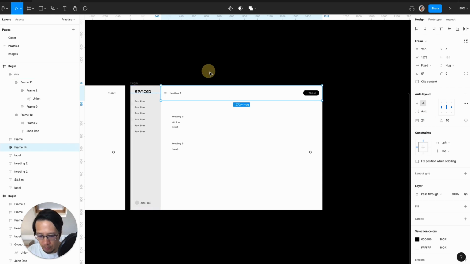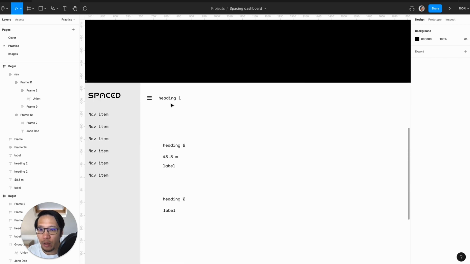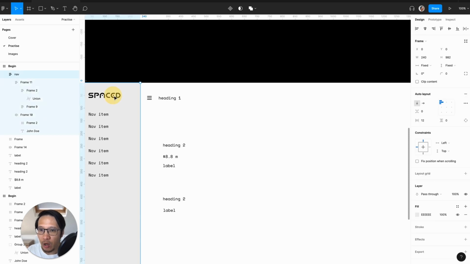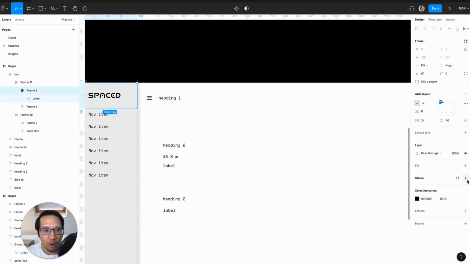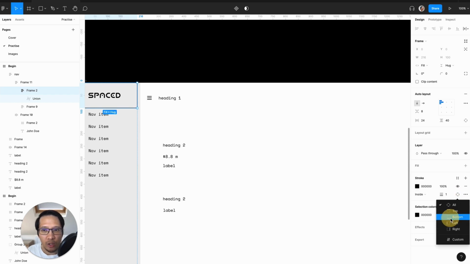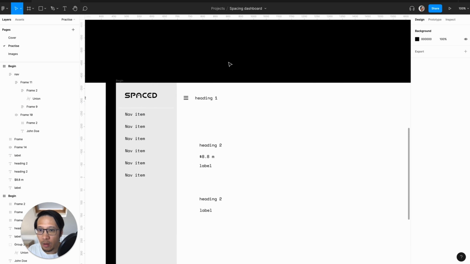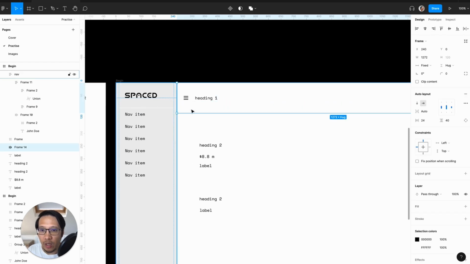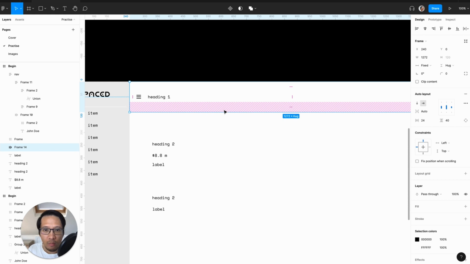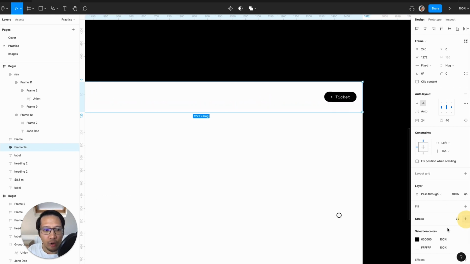Okay, great. Now, one thing that does happen is if we want to line things up nicely, we can go into this one and put a stroke, and we only want this to be on the bottom. This is a nice new feature that Figma have done. Let's just say white. Okay, so this one you can see is not aligning. So here I'm also going to put a stroke on the bottom. Let's say all the E's.